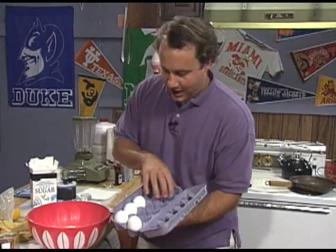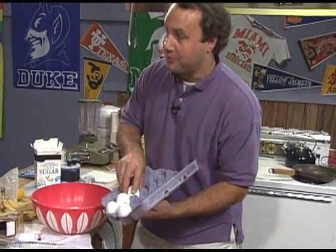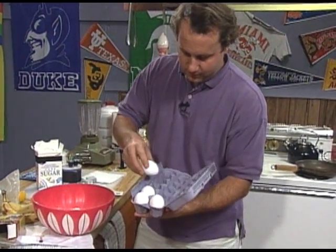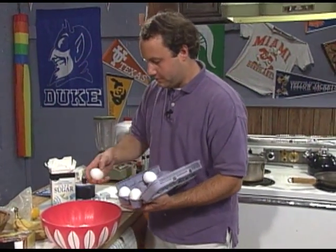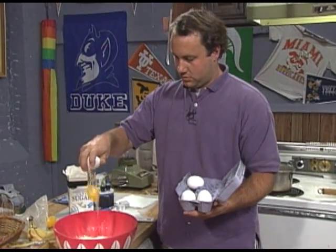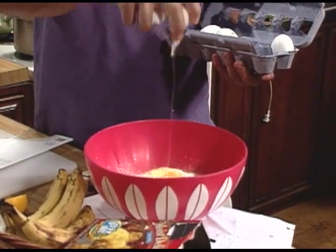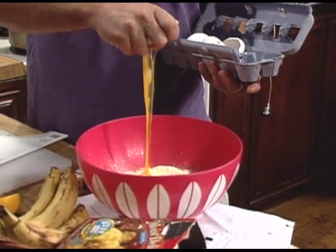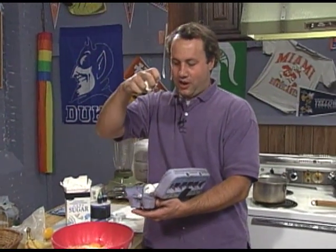Hold on a second. I cannot get this egg out of it. I'm seriously going as hard as I can. No wonder. This probably has an embryo in it. We're going to blow that one off. If you guys have never done this one-handed, check this out. Yeah, that's sweet. As long as, see that part you don't want in there anyways.